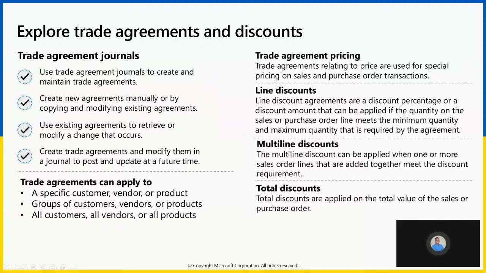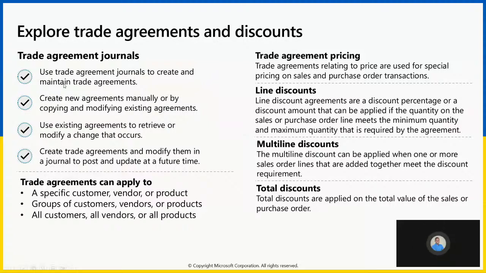So, say for instance, I have a customer that I buy things from. We could have an agreement that says, "Hi, if you're buying 10 of item A from me, you're going to get a discount of 10%." Or there could be an agreement that says, if you're buying an item from me and you're going to make payment within the next 5 days, you get a discount from me.